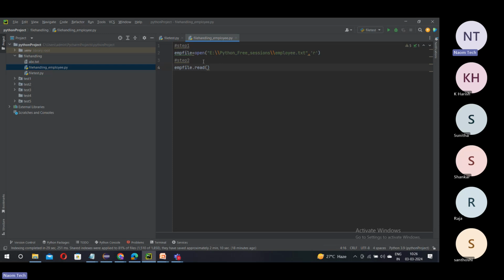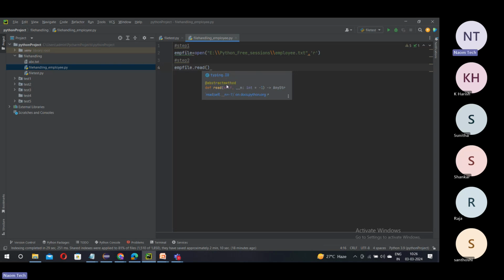What is the return type of read? If you put the cursor here, you can see here any string. Any string means it returns a string. That is the meaning. This arrow mark represents the return type. Remember, friends. And you can see it is showing here that read is an abstract method.